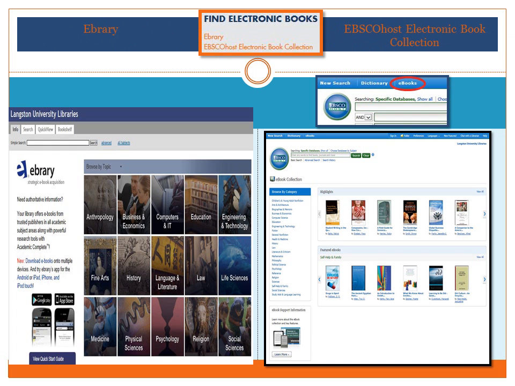Now we'll look at Find Electronic Books. Here we have the eBrary and the EBSCOhost Electronic Book Collection. If you look to the left of your screen, you'll see the home page for the eBrary. At the very top, you'll see that you can do a simple search, so you can put in keywords, title, author, and go ahead and hit the search button. You can also change that to an advanced search or search all subjects.